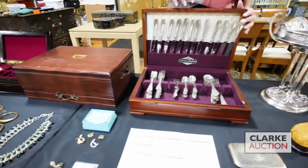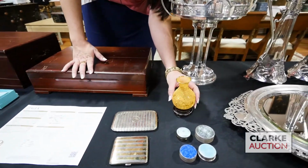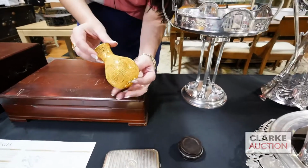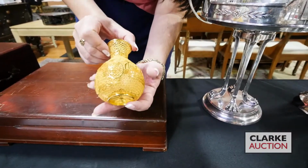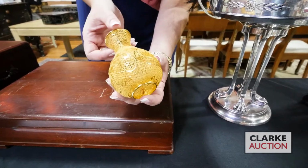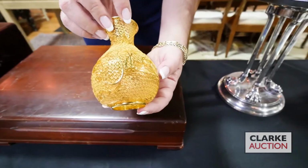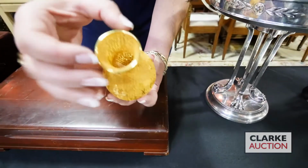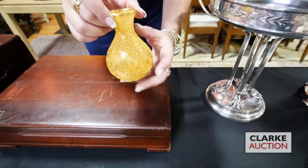And we will move on to one of the stars of the show. This is a wonderful 24 karat gold filigree vase, and it's decorated with birds and foliate. There's some lily pads. It is signed by the maker, who is still practicing, still making wonderful items, very decorative in beautiful condition. It is stamped to the interior and to the underside, and this is estimated at $12,000 to $15,000.